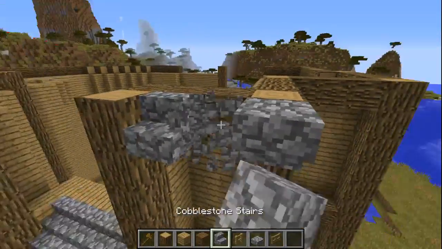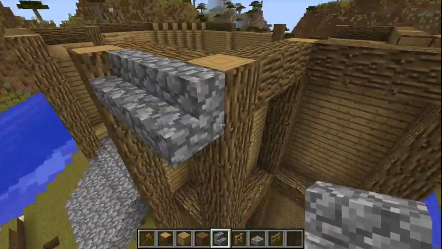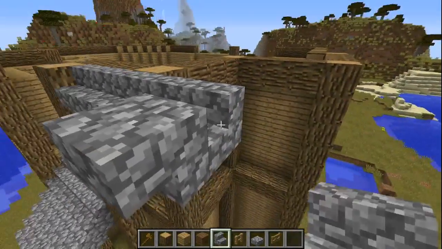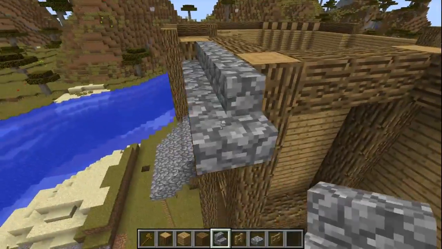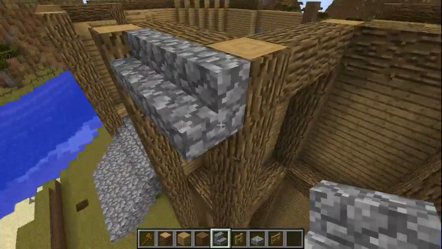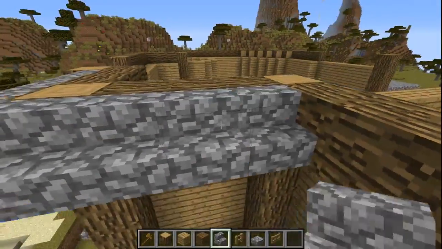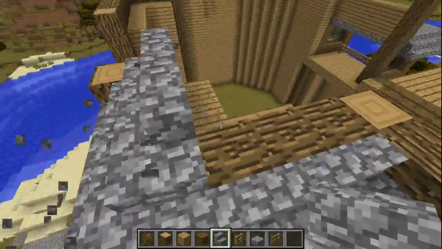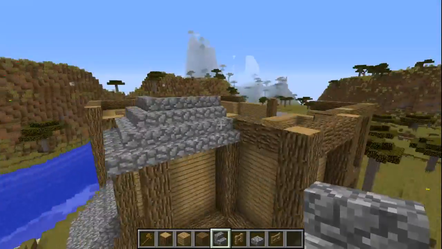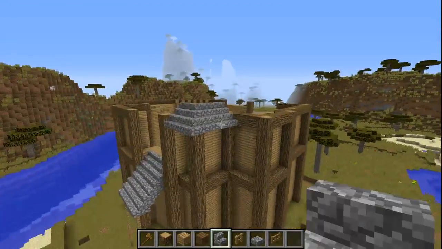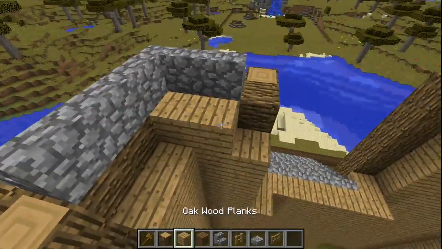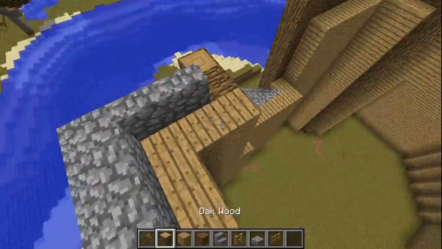So I kind of like the roof design of you just go out a little bit, and then you kind of go out one, and bring it like that. I'm going to bring it up a little bit. And then you have your little overhang. And then you can do an oak wood thing.